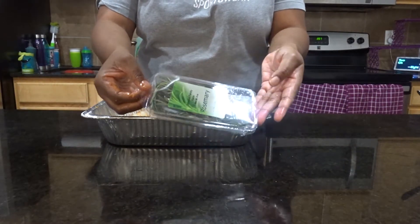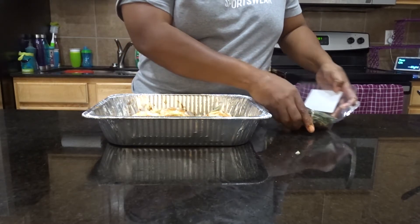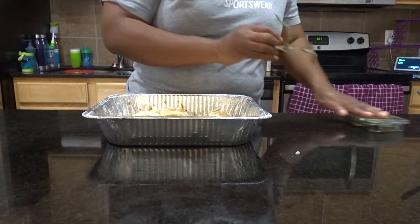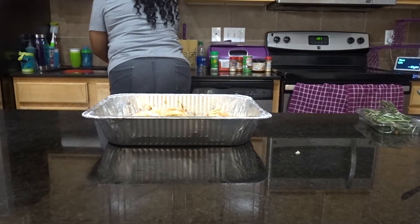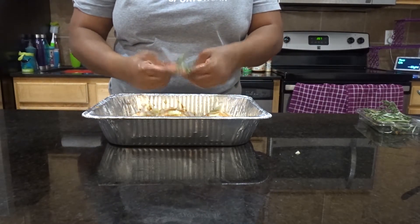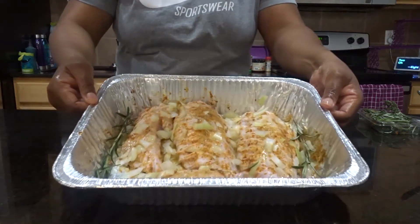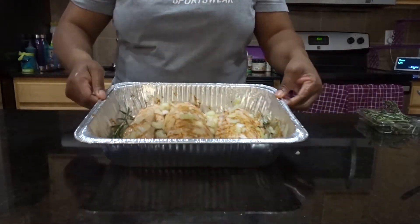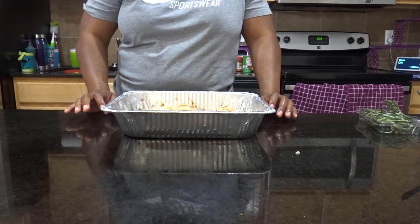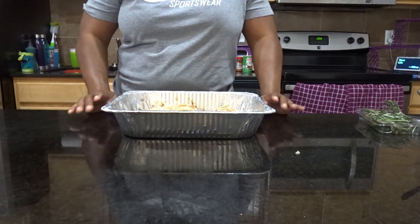What I did was I bought some fresh rosemary — I'm gonna put it in there. I just need a little, I don't need a lot. I'm gonna rinse this off real fast. I'm not even gonna tear them — I'm just gonna put one on each side. I'm gonna put this in the oven on 350 degrees and let it cook for 45 minutes to an hour, then we're gonna check on it and I'll be back to show you the outcome — whether it needs to go back in or it's done. Okay, I'll be right back, guys!